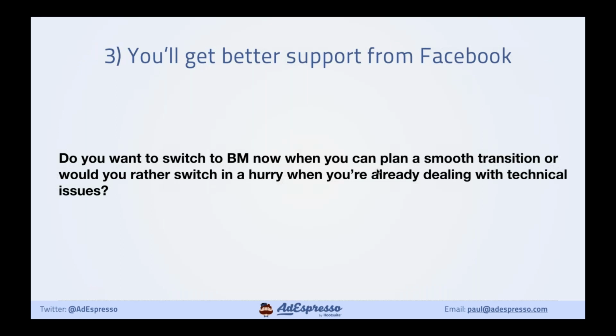Third reason for this is you'll get better support from Facebook. If you get a major problem with your account, first thing Facebook's going to ask if you send them an email or jump on live chat is, are you using Business Manager? If you say no, then they're going to be, right, you need to switch to Business Manager. Now, good question for you. Would you rather be switching to Business Manager now where you can plan it out and do it when you've got time and resources? Or do you want to be doing it when you've got a crisis because something's not working for you? I think the answer there is going to be pretty obvious.